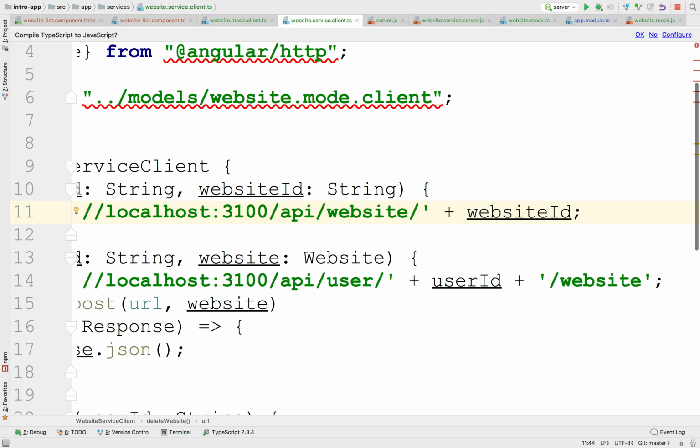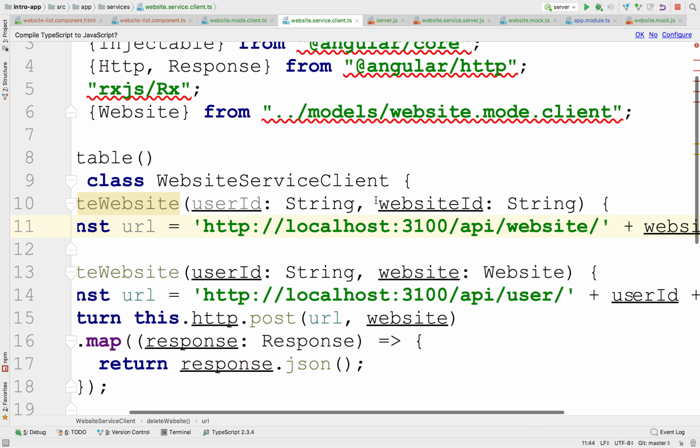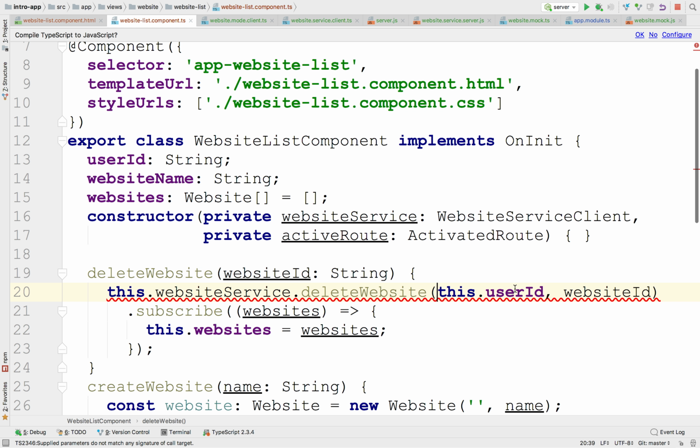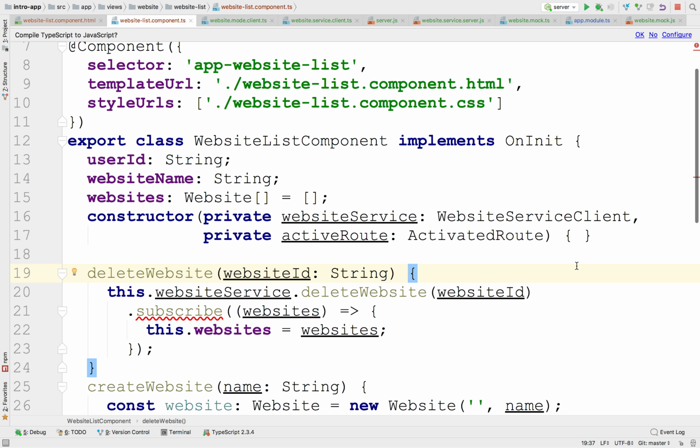Okay? But later, next week, when we look at databases, we'll see that actually in non-relational databases, you have the alternative to embed children in their parents, and not necessarily treat them as individual collections. Right? So here we're going to use this alternative representation. So there's actually no need to pass in the user ID. So I'll just remove it. I'll remove the user ID. There's no need to pass it. Okay. Again, it depends how you have the data model implemented.